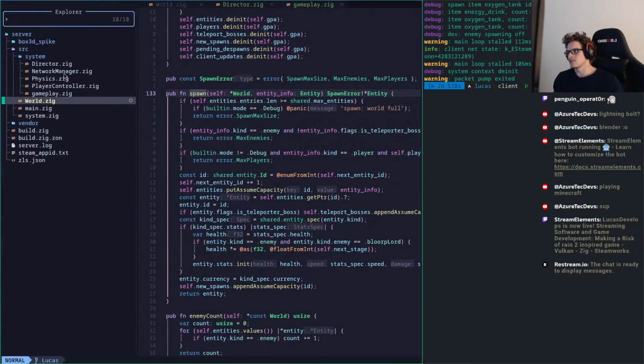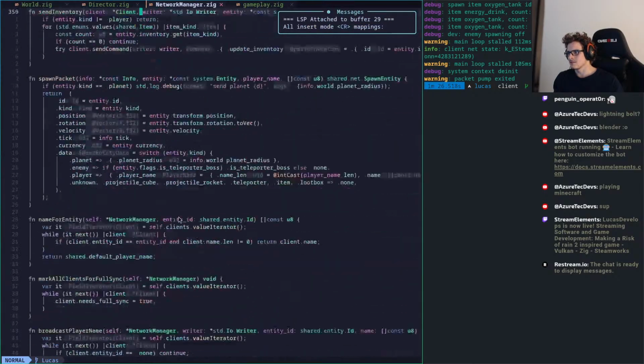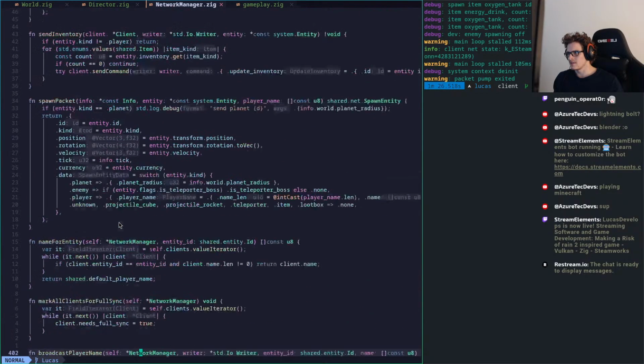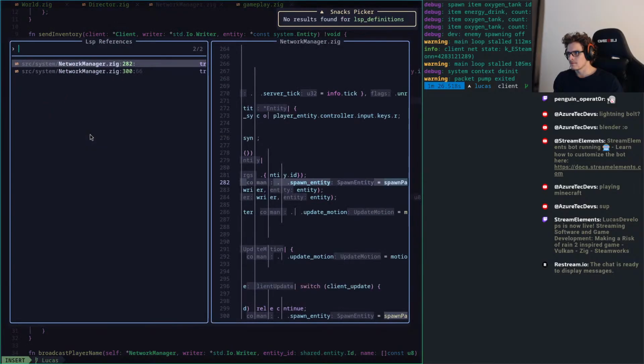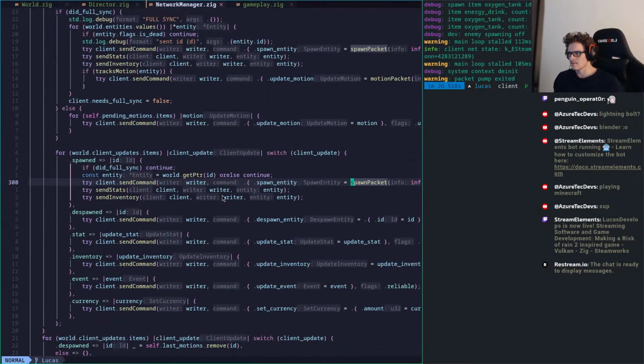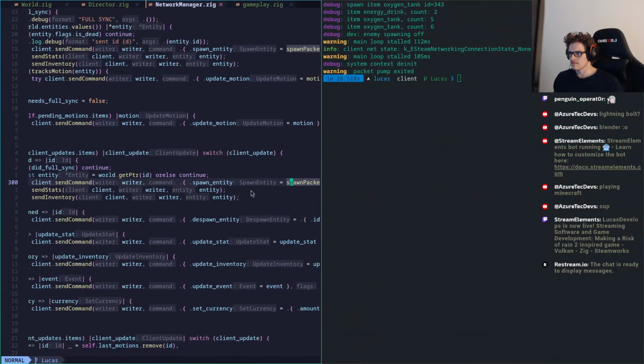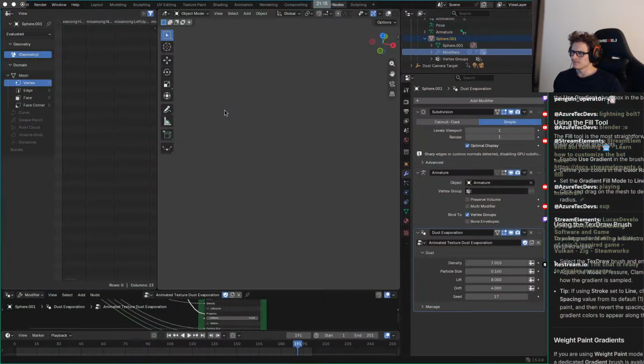Oh shit, that's kind of weird actually now when I think about it. But will it matter? Currency is equal to entity currency. Will it matter?